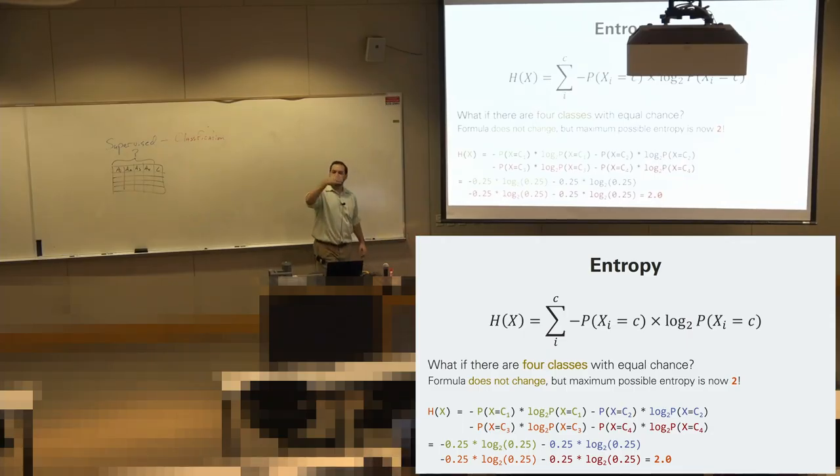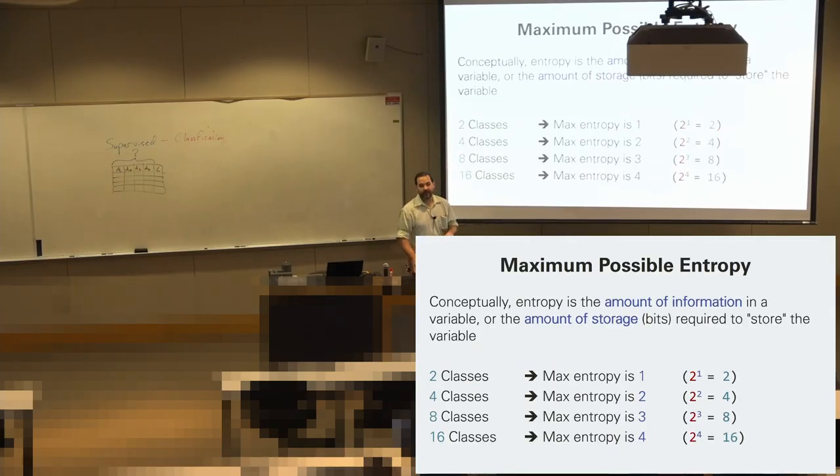Why I mention this, as I said earlier, is that when we refer to entropy in machine learning, we're referring to the computer science version of entropy, not the physics version. The best description actually comes from the author, whose name I can't remember. He needed a term to represent how many bits my guess needs to represent all my possible answers. How many bits would I need to work off of? The reason 2 classes have a max entropy of 1 is that 2 to the power of that 1 tells me my values. With 4 classes, the max entropy is 2, because 2 to the power of 2 is 4.